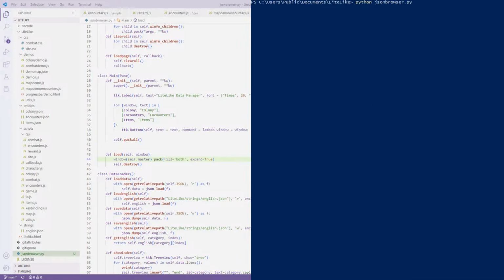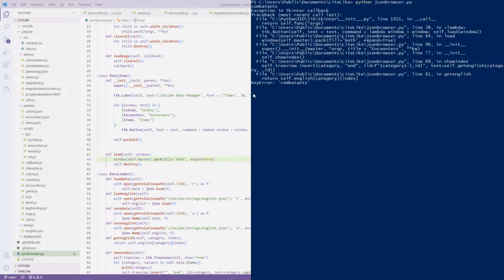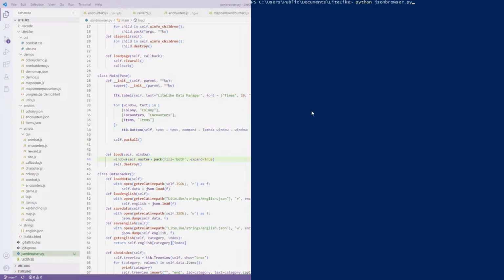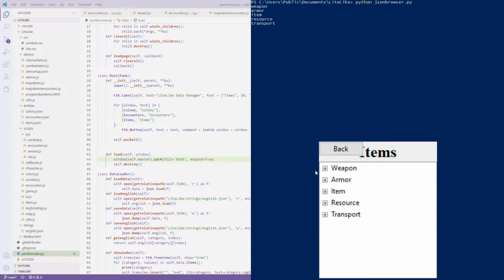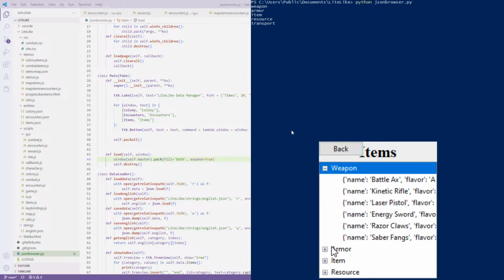Clear, Python. All right, let's go to encounters instead, and key error combatants. Okay, yeah, so this is not laid out the same way across all of them, I guess. Makes sense. So we have an option to... Yeah, there we go. So that is looking correct. And that's funny, it did not resync the Tk window. Oh, I see why. Yeah, the PowerShell one is in the way. There we go. There is all our weapons.